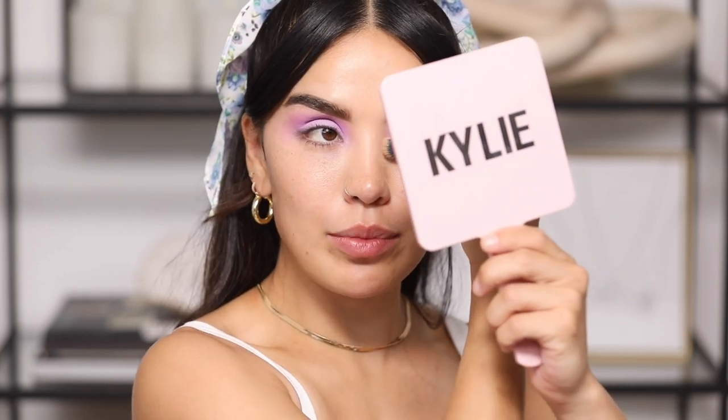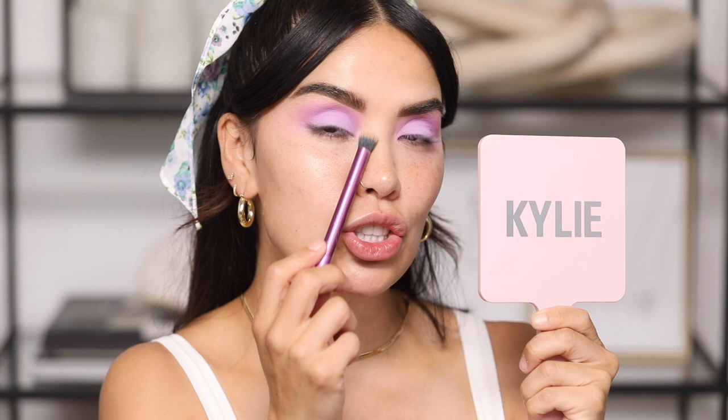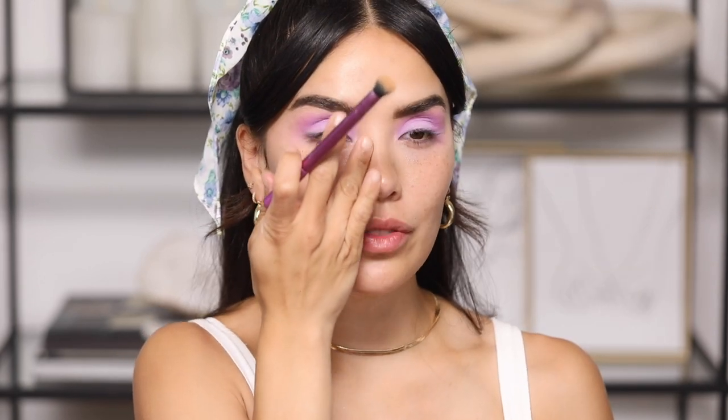Now I'm going in with the shades Fluff and Train Rack for the inner corner of my eye. Before that, I'm picking up a little bit of concealer with that same brush I used for the base and cleaning up right here — I do this to ensure no product flew over. As I've mentioned in many videos, shadow can actually fly and hit right there, creating a shadow or a hollowness. I always clean it up so it's nice, even, and looks clean — otherwise you'll end up with darkness there that's hard to remove later.